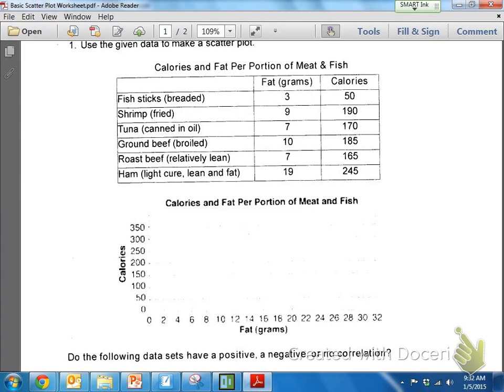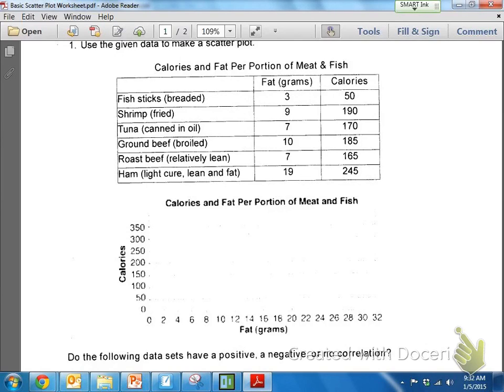Okay, so in this unit, we're dealing with scatter plots. Scatter plots are a way that we use graphs to determine whether or not two different sets of data have a relationship. Now, we've dealt with linear equations where we had slopes and y-intercepts, or the initial value and the unit rate. And those unit rates had an exact relationship, like miles per hour or cost per candy bar. So we knew that the x and y had a relationship, but in this particular unit, we don't know.